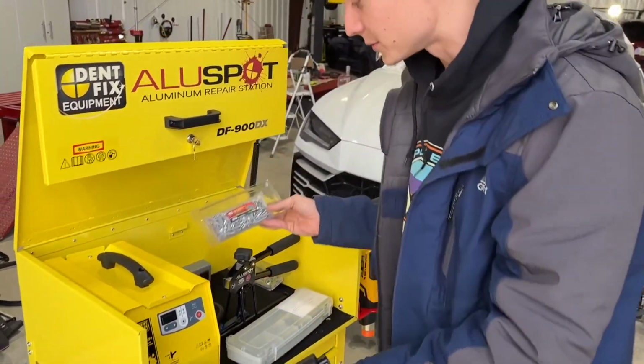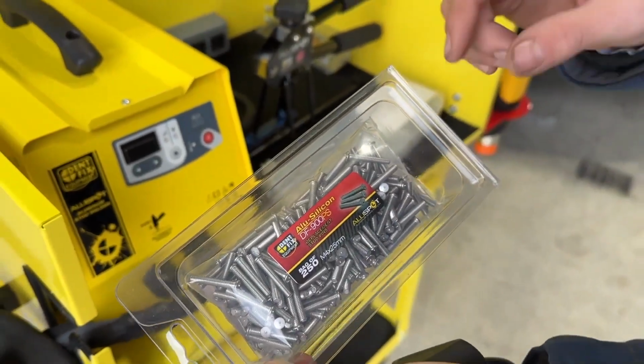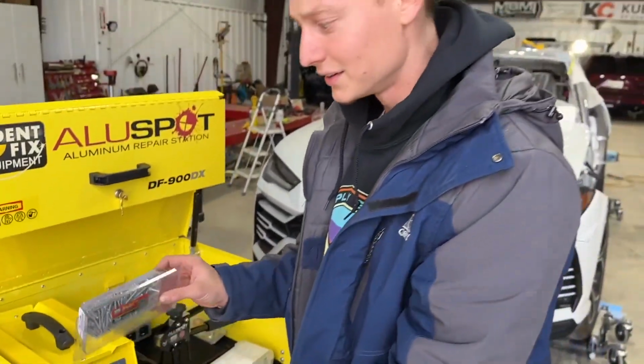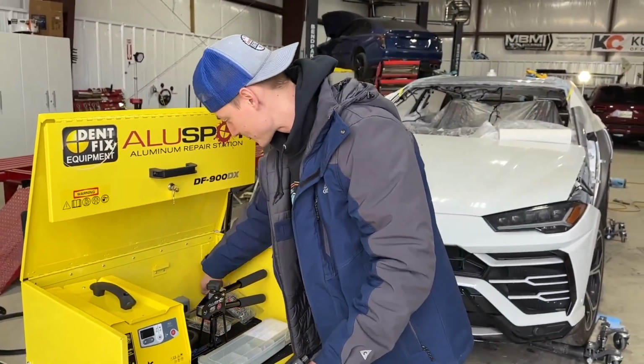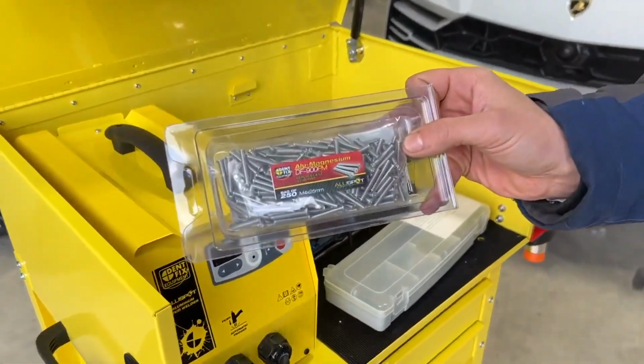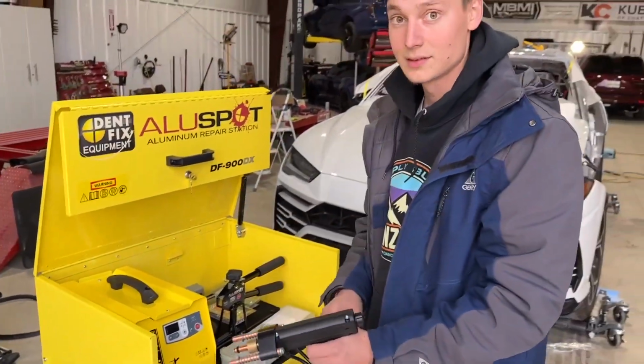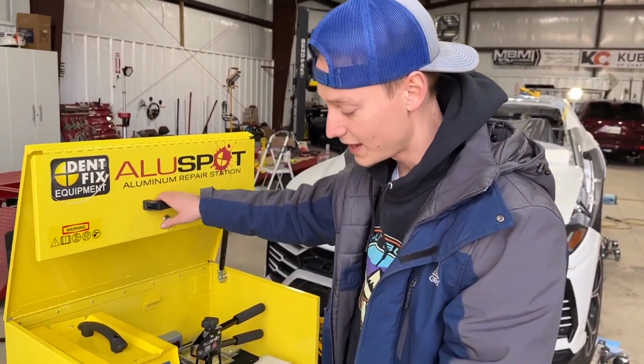But look at these little studs right here. This is alu silicone. So this has aluminum and silicone in it, I'm guessing. I don't know how they're made, but those are going to be super awesome to experience and finally give it a shot at aluminum repairs. Dude, this is going to be amazing. We got about 500 of those, which is plenty for a very long time, dude. That is so awesome, dude.